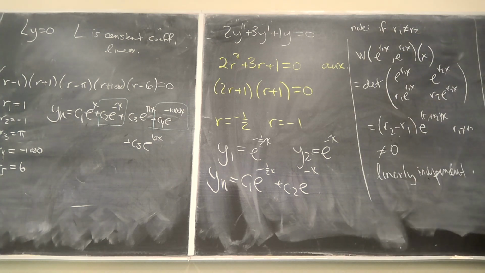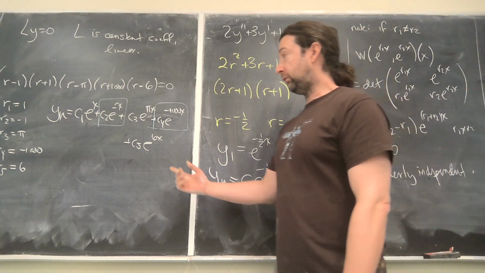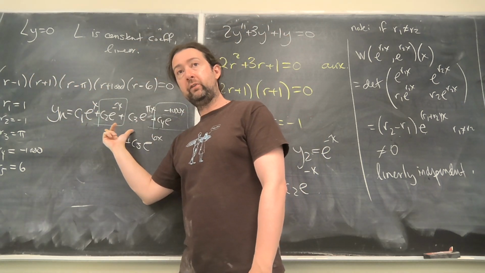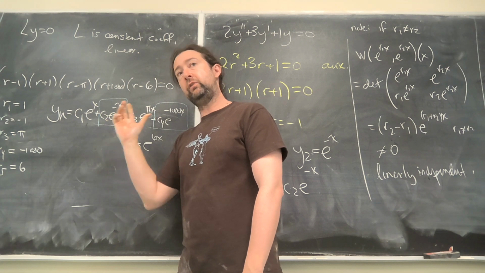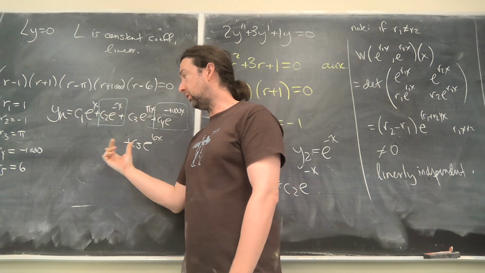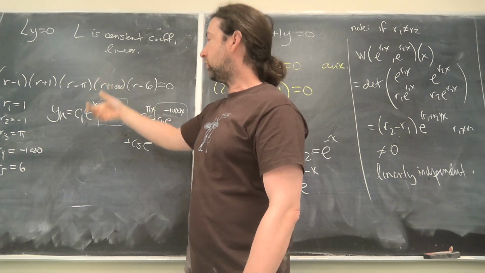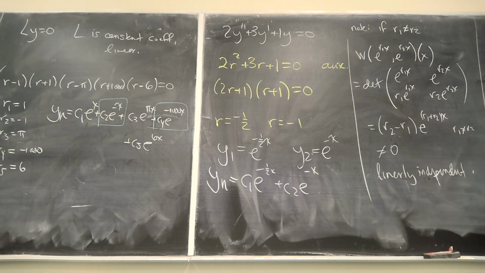Yep. What does it mean if two of your roots are linearly dependent? It would mean that you didn't have enough solutions. So if this was a fifth order equation, 5 different answers would be enough to build a span that got the entire solution space. If some were linearly dependent, it would mean that you didn't have enough information to capture the entire set of solutions. So that's another thing that shows up in practice. If you're solving a 4th order differential equation and you come up with 3 solutions, there's an entire dimension of information that you've missed and can actually affect the problem that you're working on. So you want to make sure you have enough independent pieces of information to completely describe the solution space.